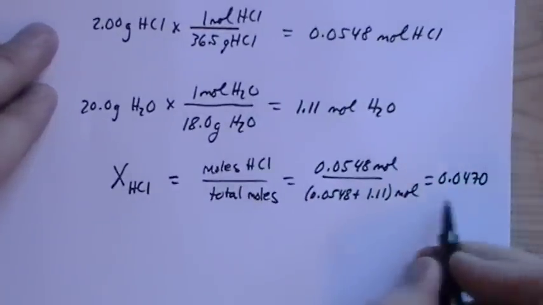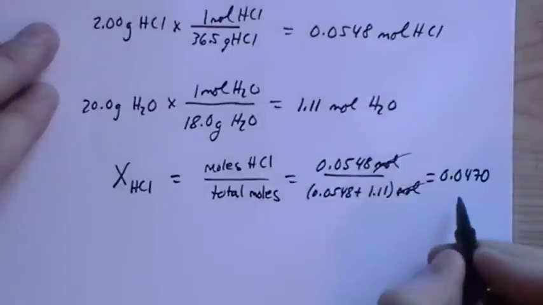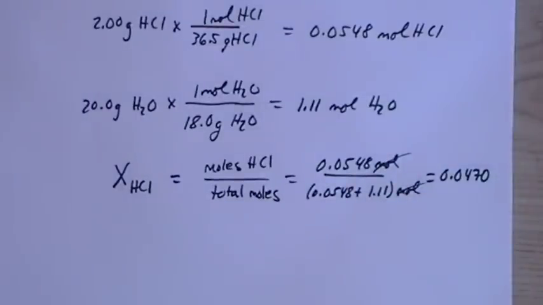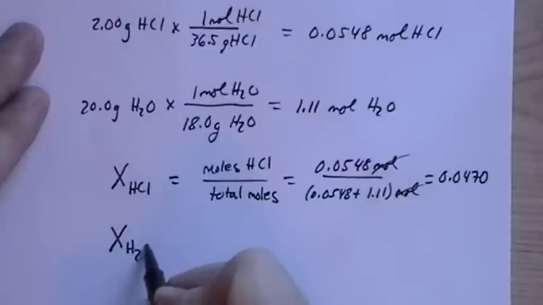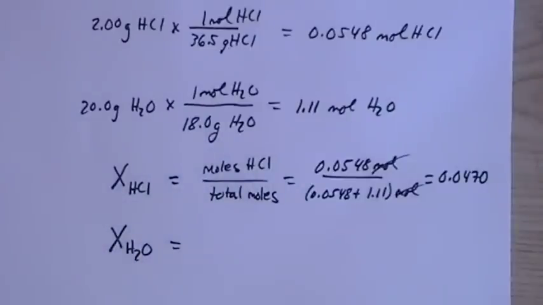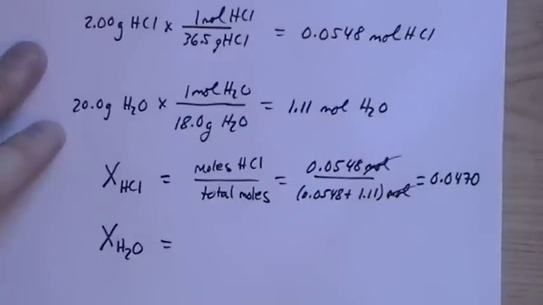That's a fraction. There's no units of measure. We've canceled them, so it's just a fraction. We can convert that to a percentage. It would be 4.7%. But mole fraction is in moles rather than grams, so it would be a mole percent. But we leave it as mole fraction.